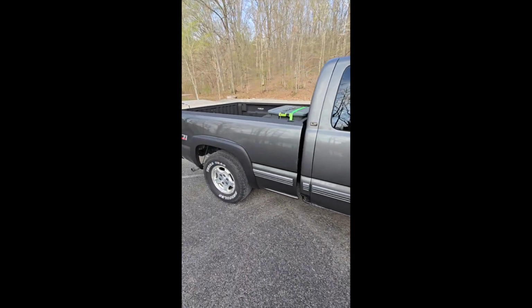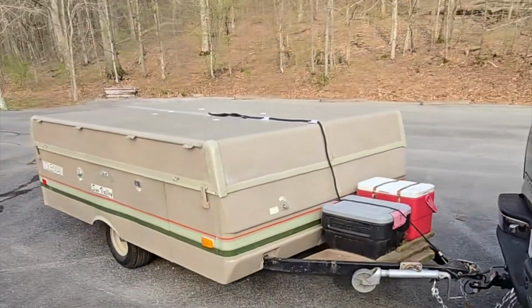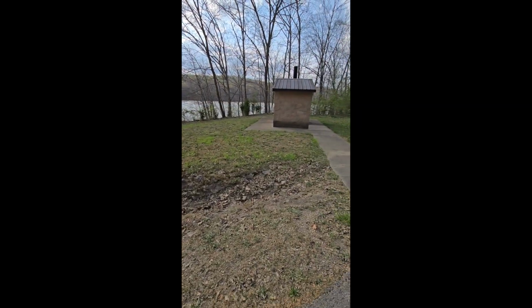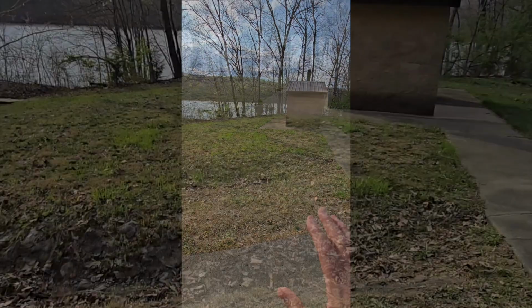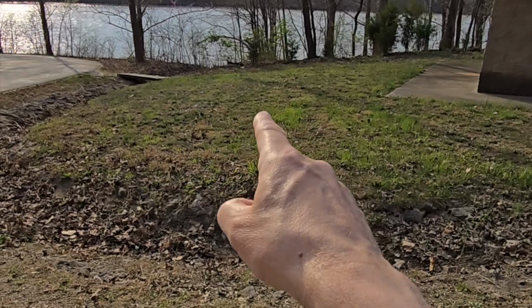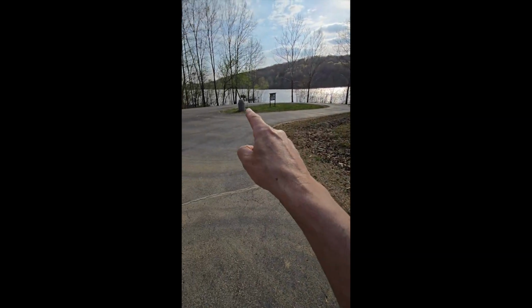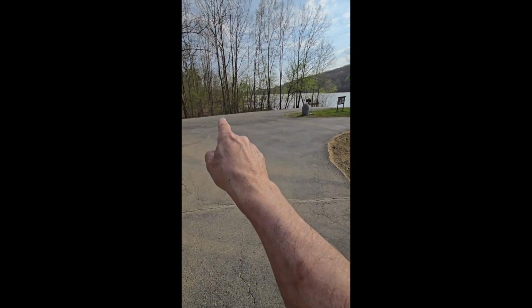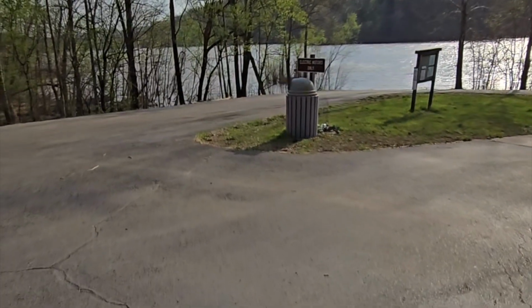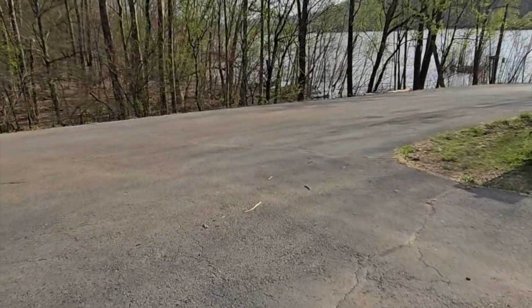This is its maiden journey, actually towing something. Took it up here a couple weeks ago and went to the flood areas and filmed all that. All right, you can see by the photographs when I was here earlier a couple weeks ago when the big flood hit, the water is almost up to right here. Coming around right here, the trash can was underwater and water cut across about right here. Look how much the water has dropped since then, but it's still very, very high. It's still going to go down a lot more than this.